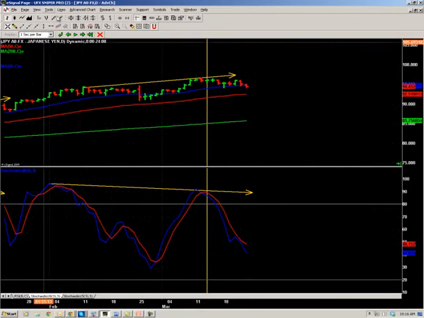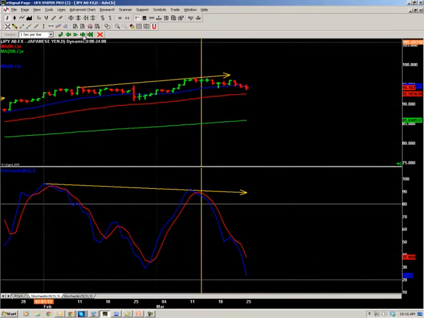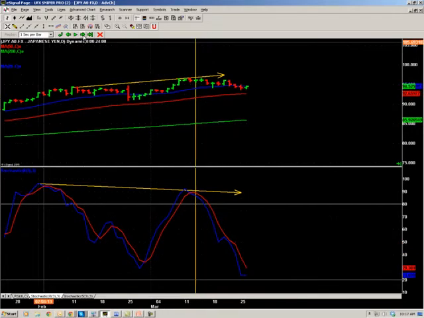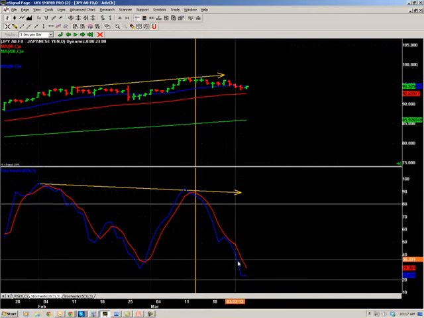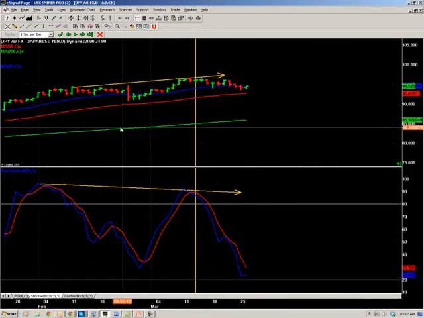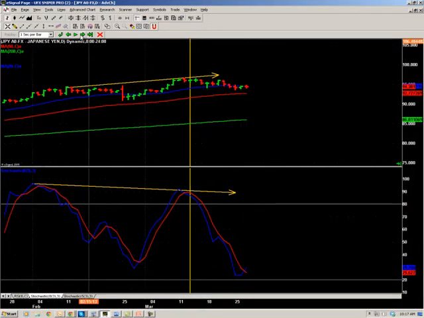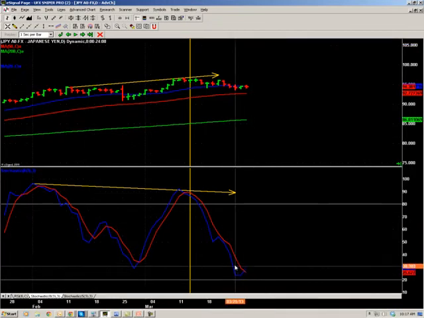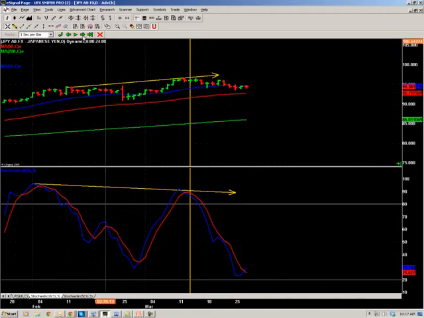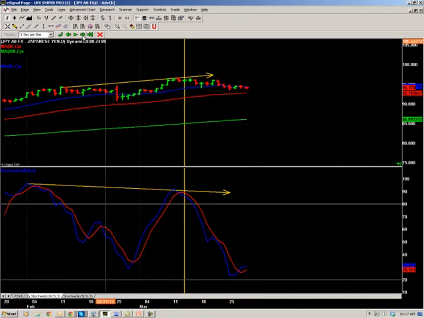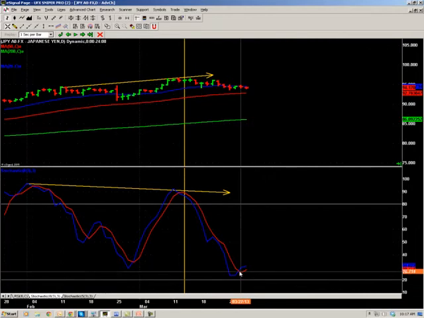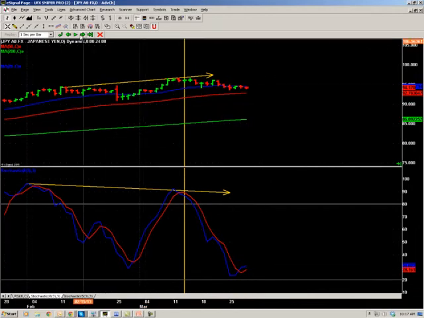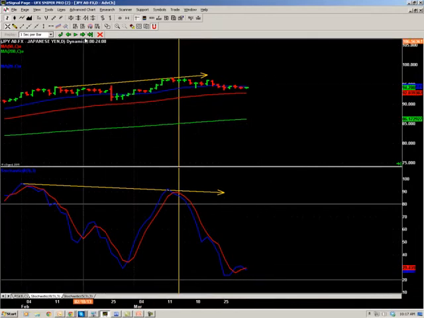This is going down. They're both going down still. Going down. Now the blue line is going flat. The red line is still going down. One hooks. The other one turns slightly, not much. So you can see here, you got a hook there. So then if it actually turns to the upside, then there we go. Now they're both hooking up. Now it's more reliable for it to reverse.